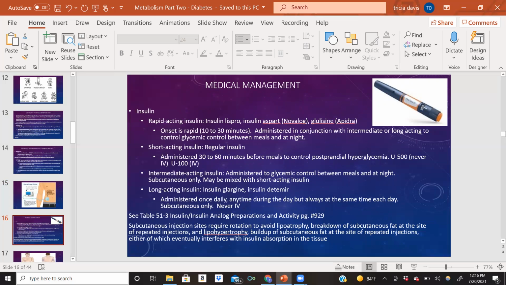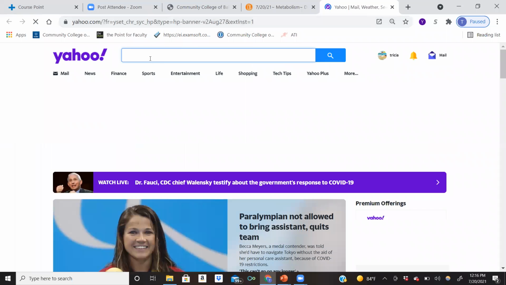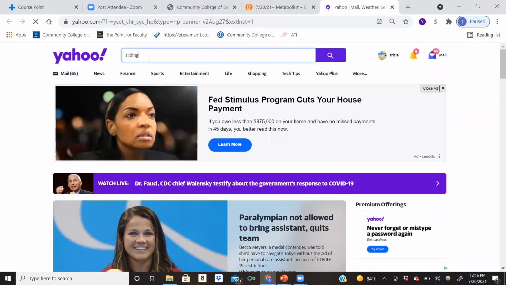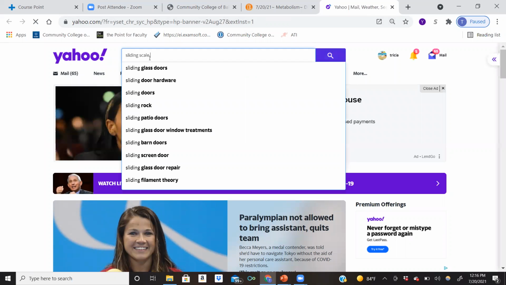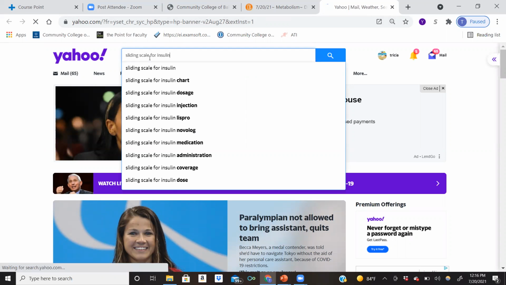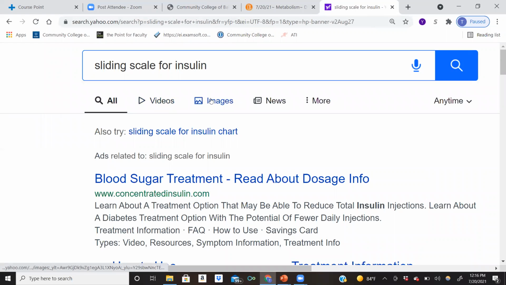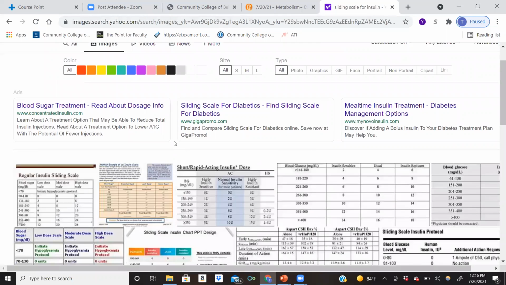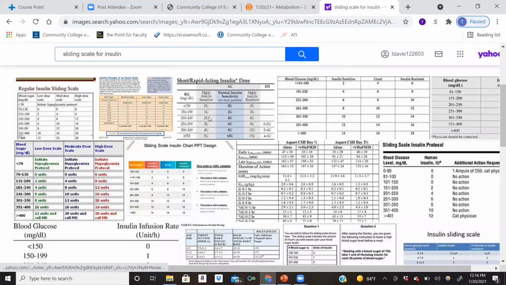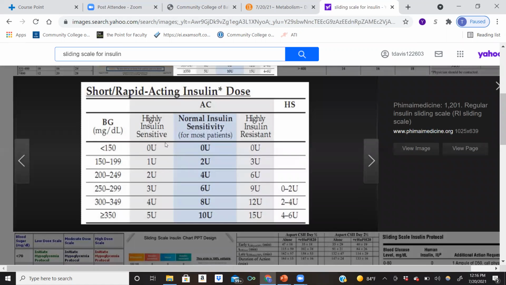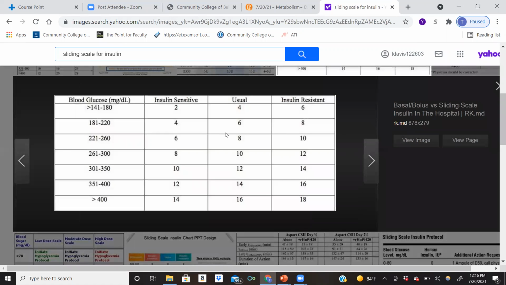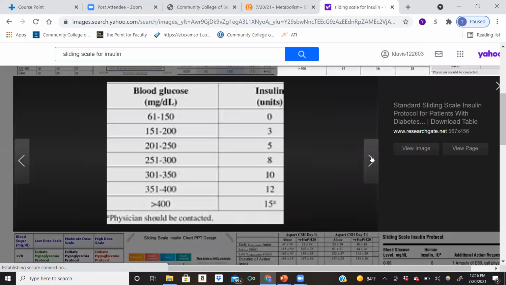Let me see real quick if I can bring up for you guys what a sliding scale looks like. If you've been in clinical, you have probably seen this in the computer if you've given meds, but I just want everybody to understand. Okay, so this is perfect. This is what you usually see in your computer. Actually, we don't usually have 3 comments. This is usually what it looks like.